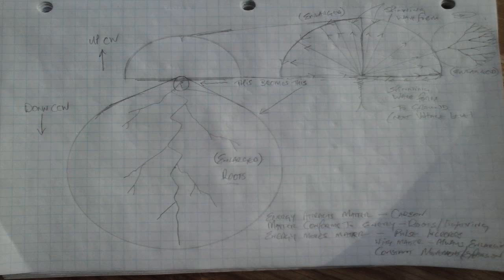So there we go. That was a relatively simple explanation how roots grow and how plants grow by Double Helix Energy. And I've got down at the bottom there, energy attracts matter, which would be the carbon. Matter conforms to energy, and this would be the roots and lightning. And energy moves matter. It's a pulse wave, and with every increase in matter, the pulse gets bigger. So it's a constantly growing system.